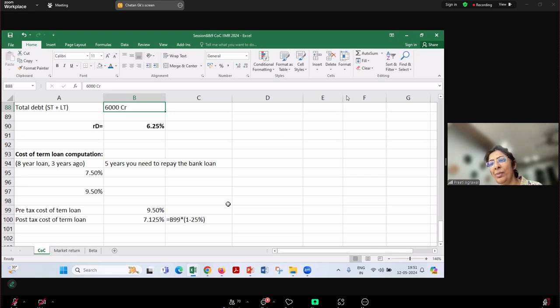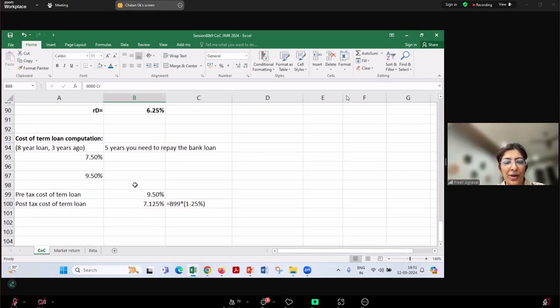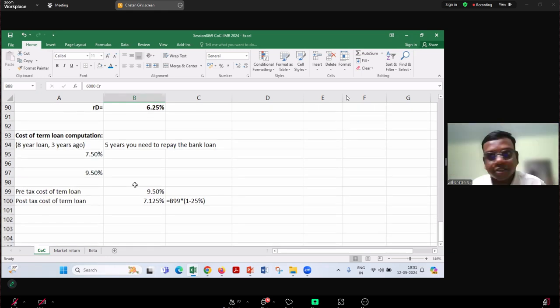But we pay that loan amount after 8 years, not yearly, right? After 8 years, we will pay. If the arrangement is so that you will be paying an installment like an EMI, that may also be there. Okay. So what were you telling after 5 years? 3 years got over. Another 5 years means 5 plus 3 is 8. Total term loan you'll be paying out in 8 years. Okay.